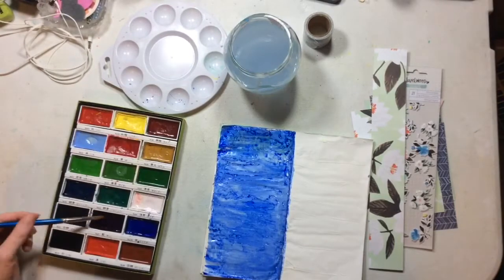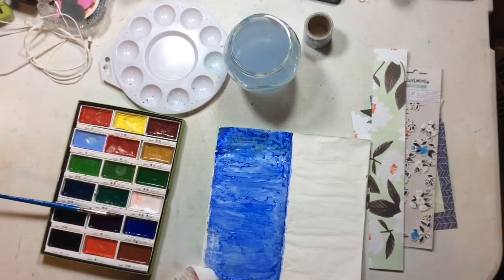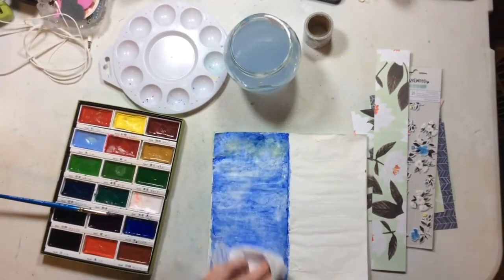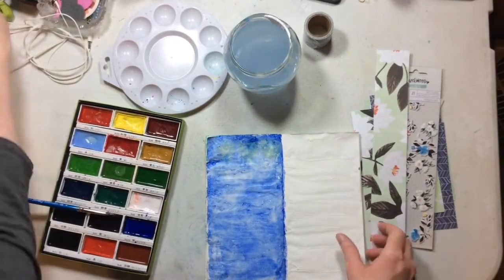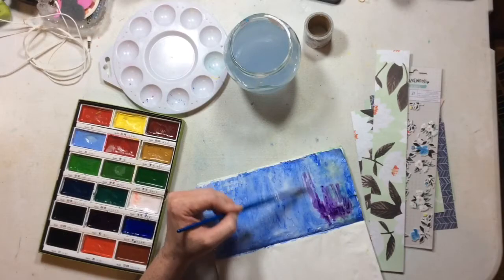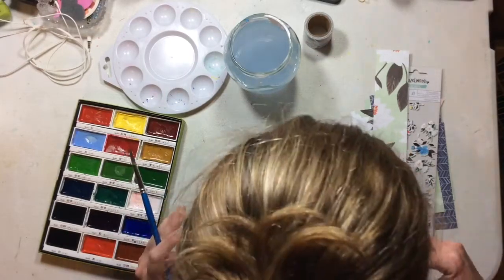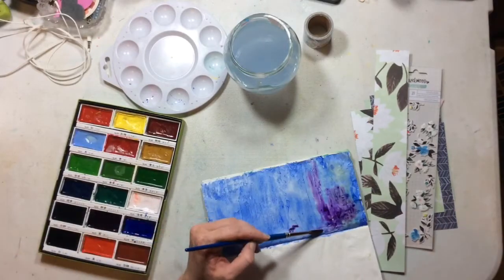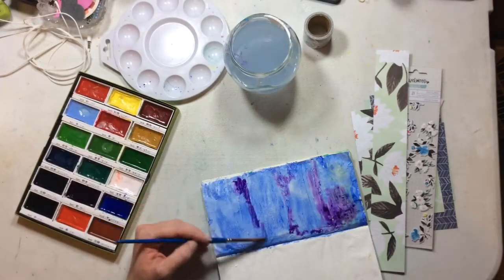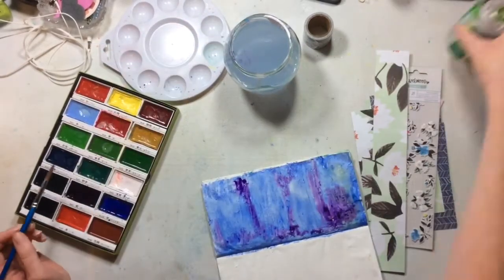I started by putting a nice, heavy, thick coat of Faber-Castell's whipped spackle on the page, and then I laid down my Kuretake watercolors. To create my background, I think I chose 2 different kinds of blue and purple, and I'm just putting down color, not a lot of water, just a little bit of water and color, and then wicking some away with paper towel, and then adding more color until it's the way that I like it.